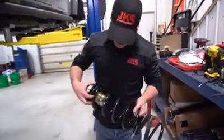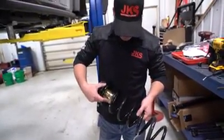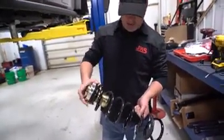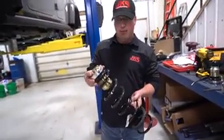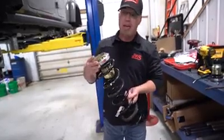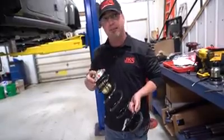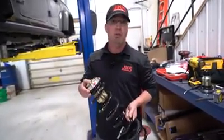Now we've got the threaded body of the ACOS trimmed, we've got our end piece back threaded on, and we've installed it onto the spring — this is a very, very tight fit. From here we're able to put the spring up into the chassis of the Jeep. For that we're going to use a spring compressor, though you don't have to — you can drop the axle down further instead.